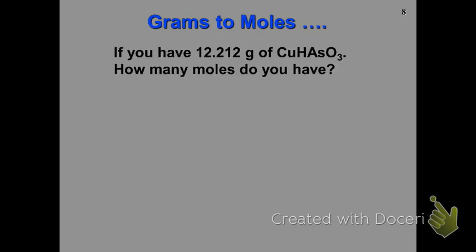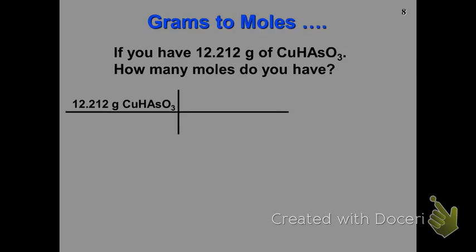So again, this should be something that you don't necessarily have to take notes on, but that you can look at, go back, and appreciate. And again, you basically have a homework where you're doing similar problems like this. So this question says, if you have 12.212 grams of CuHAsO3, how many moles do you have? So you start with what's given.